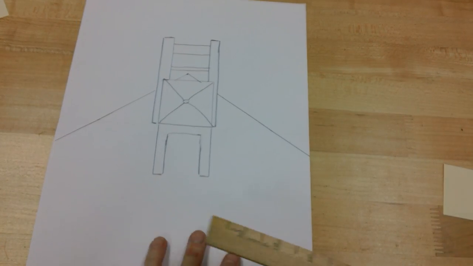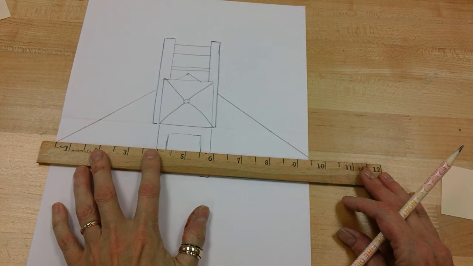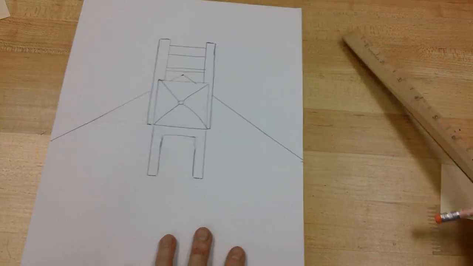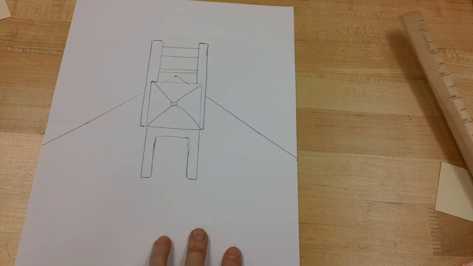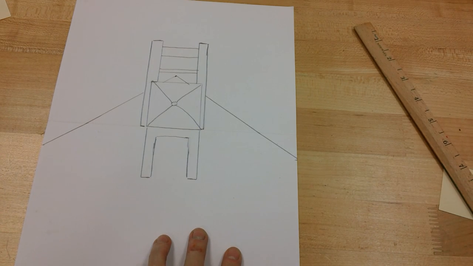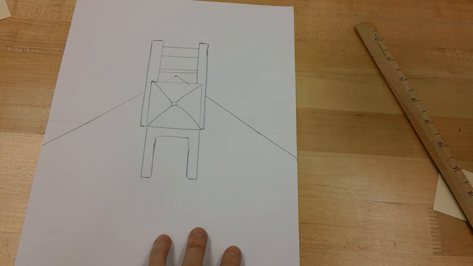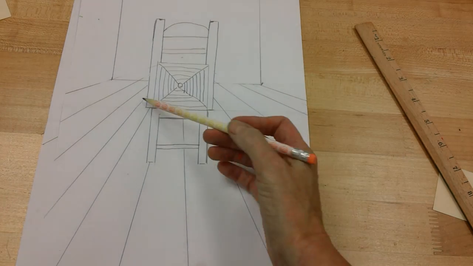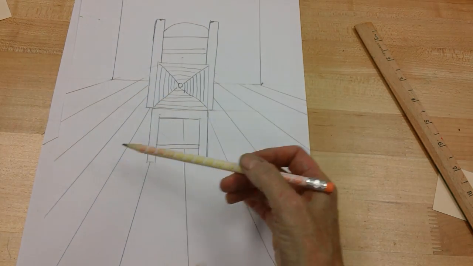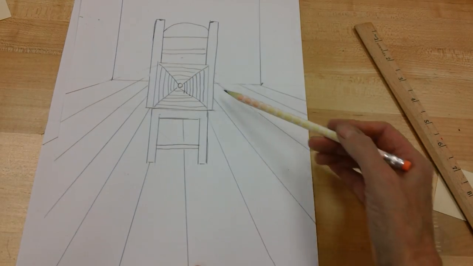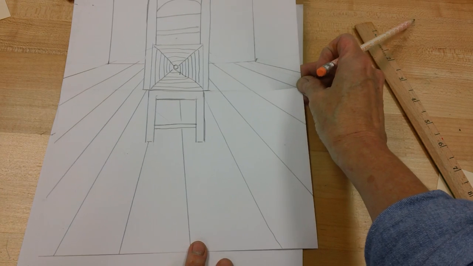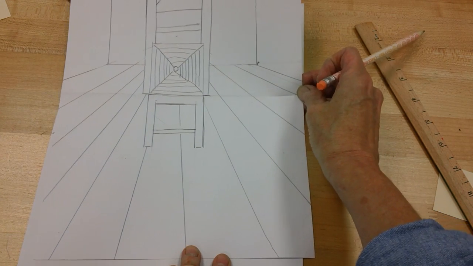Now we're going to make a floor, and I'll bring one of my pictures back. The floor to start has to have lines that go out, and you can see they're all going to look like they disappear back here. This helps to give the illusion of depth in your picture.